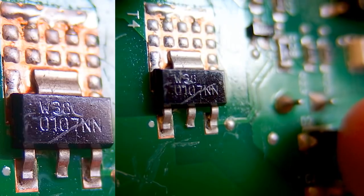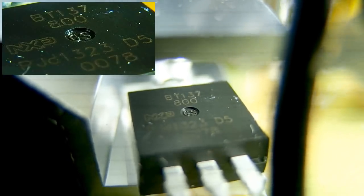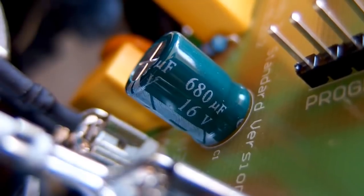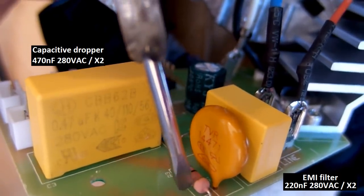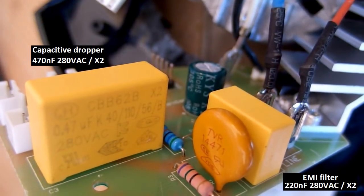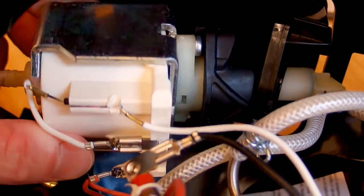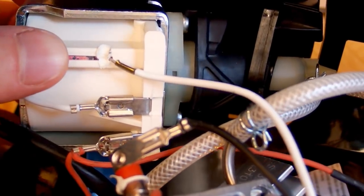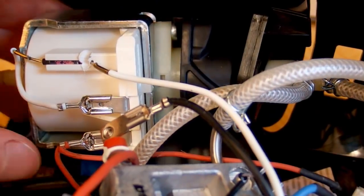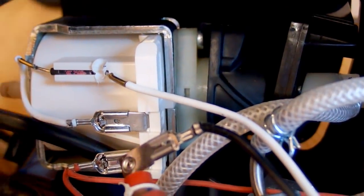Here's the microcontroller, here's the big triac BT137-800, and the small one. Here is the only electrolytic capacitor, and this big yellow capacitor is the capacitive dropper with its discharging resistor and inrush resistor. The smaller one is the interference filter. There is some other sensor in the top probably sensing if it's closed or opened - its connector says 'capsule holder'. Here's the pump which looks like a big electromagnet with two terminals of a coil, and there is also a thermal fuse on it - it doesn't look like a motor, it looks like an electromagnet vibrating a piston or membrane to pump the water.